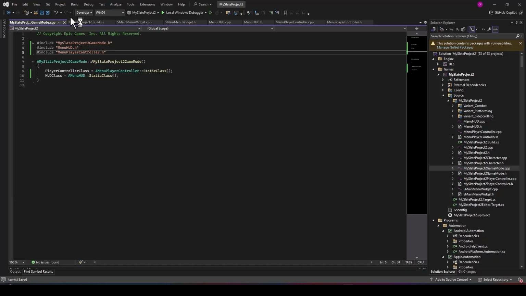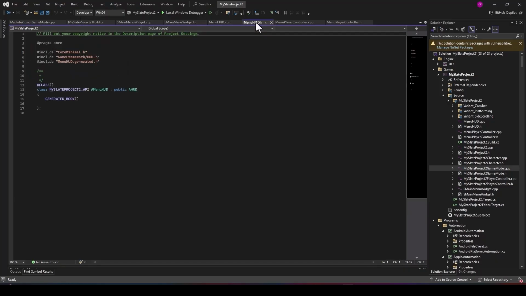The next thing that we need to do is go into our MenuHUD header file here. And here we're going to store a pointer to the menu or UI itself and to the container for the menu widget itself. We're going to use the container to actually hold the widget. And we're actually going to use the widget container to remove and add our widget to the screen.